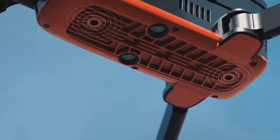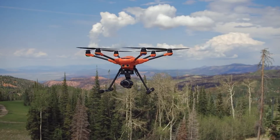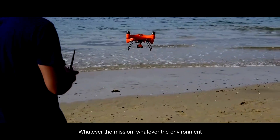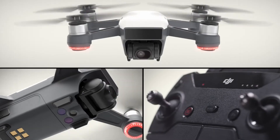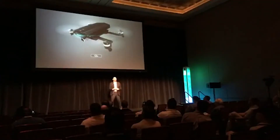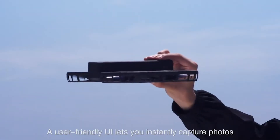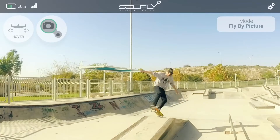At CES, Autel tried to take a stab at the Mavic market with the Evo, and Yuneec made some slight changes to the Typhoon H and released a new industrial drone called the Typhoon H520. In May 2017, Swell Pro released their Splash Drone 3.0 with an integrated camera gimbal that is submersible underwater. DJI released their Spark in two options — with and without a remote controller — and we saw gesture control for the first time on a drone. In September 2017, GDU released the O2, a small compact drone that mounted together with the remote controller. In October, Moment Drone launched on Kickstarter and got $337,000, and the AEE Selfly released in November.